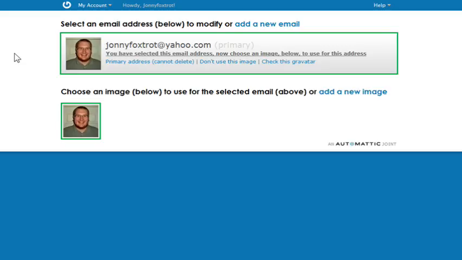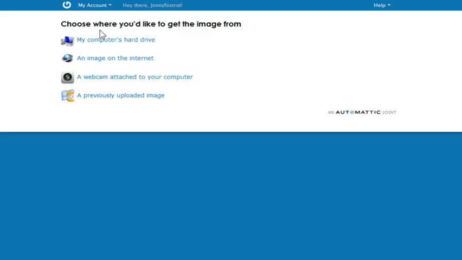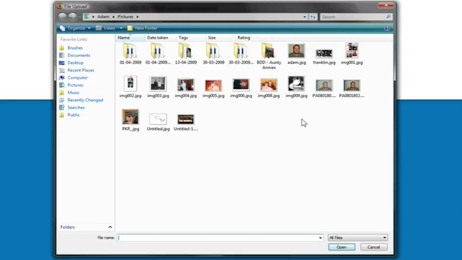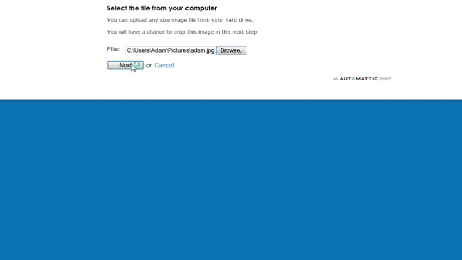So if I want to add a photograph to an email address, I just go to add new image from my computer's hard drive, and then I'll browse, and let me see if I find one. Okay, so I have quite a large photograph here, and I'm going to use it, and I'll hit open. Now it doesn't matter whether your photograph is square or large or whatever, because the next step is you're going to have to crop the image to make it square to fit in most forums, because they normally use square images beside your comments or beside your forum posts.